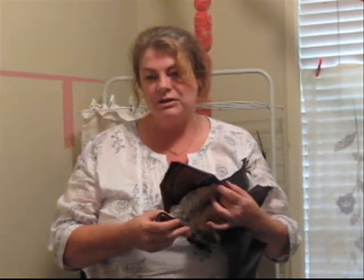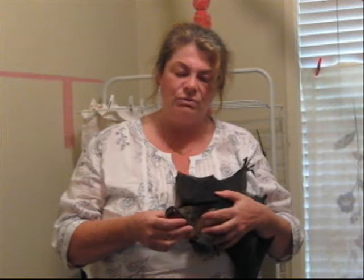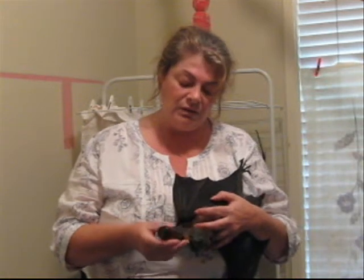We have adults that come into care. At this point in time, it's the beginning of February, we're going to have a lot of bats coming into care that have been caught in fruit netting, barbed wire. We also get electrocution, and electrocution is really horrible because they can tend to die a long, slow death because it compromises their internal systems.